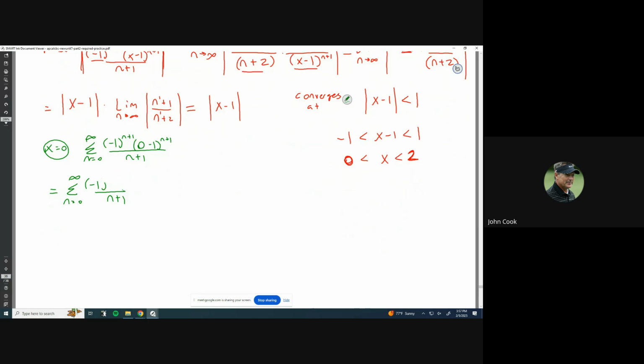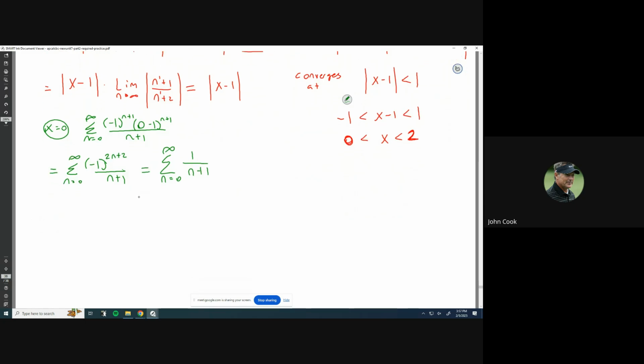So that means that if I take negative 1 and raise it to an even number, no matter what the even number is, this is just going to become 1. So even though I have 2n plus 2, it's really an even number. Since negative 1 is raised to an even number every time, it just becomes a 1. So that's just a 1 over n plus 1. Okay, and now we've got to see if this thing converges.